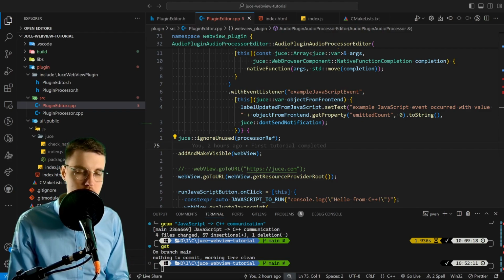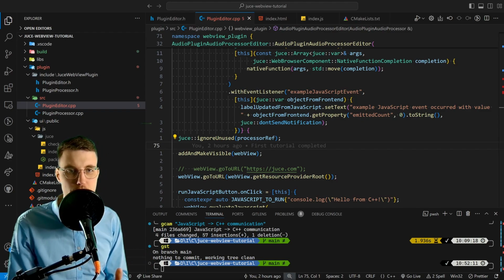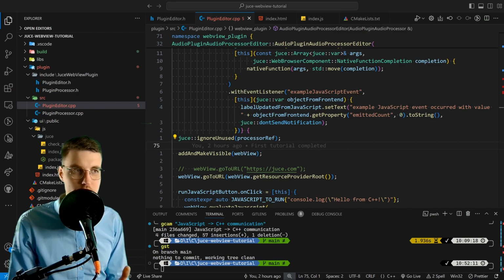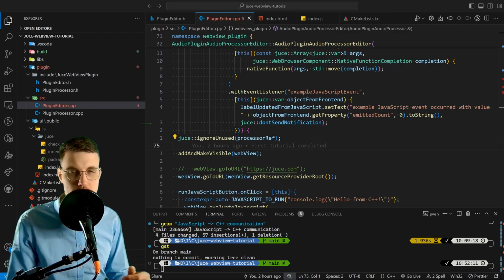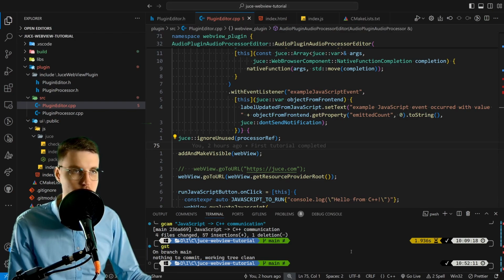But there may be situations where you would like to have a development server running. For example, you'd like to leverage some of the other components of your ecosystem for some reason. Maybe it's easier for you to work directly in the browser than in what the WebView provides on different operating systems. And you can definitely do so. First, of course, what we need to do is start a local development server.